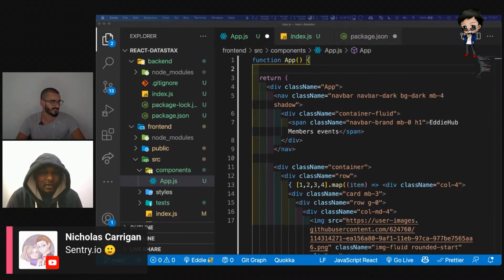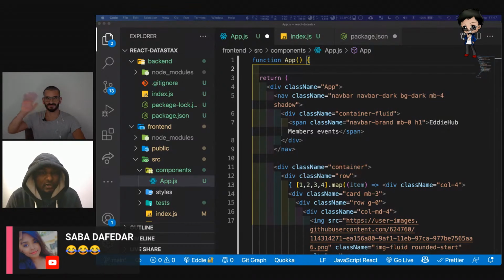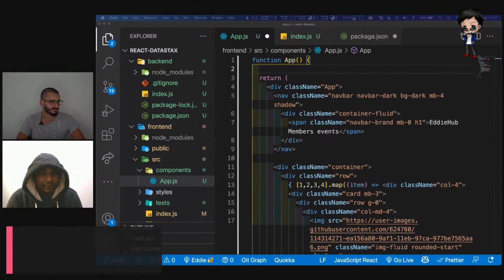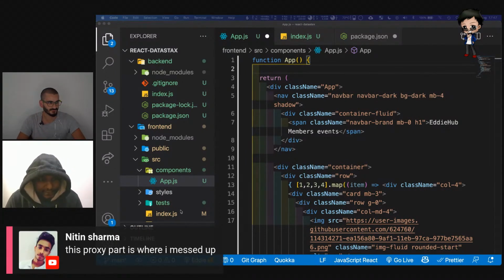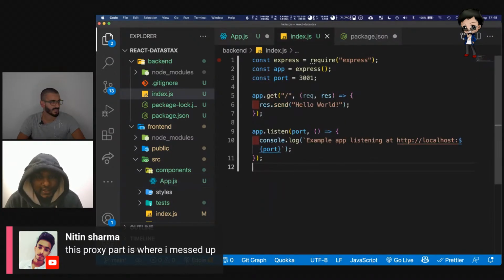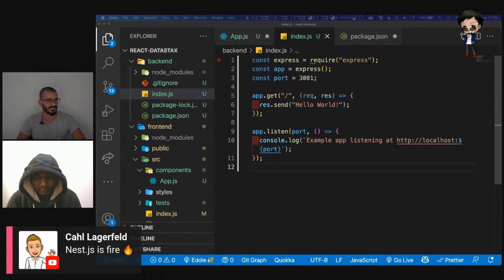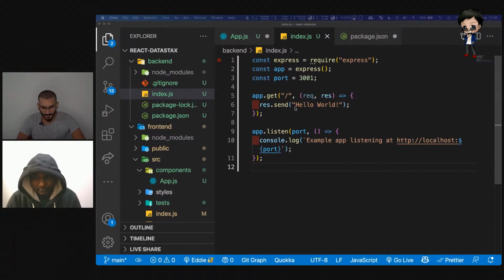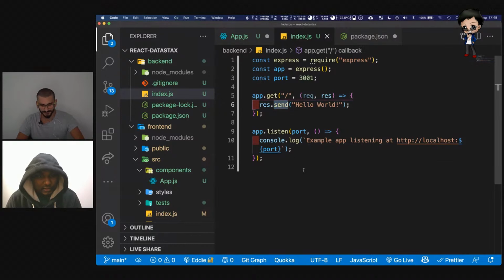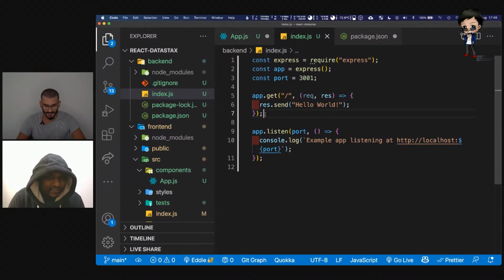Thanks for coming in. Okay, so in this function app, first thing, you need to create an endpoint. So go back to your index.js and let's create an endpoint /API/data. Okay, so people are interested in the proxy and the cause. This is where we're going to do it. Yes, okay, cool. So endpoint, yes. What were you saying, sorry? Just duplicate line number 5, 6, 7, please.